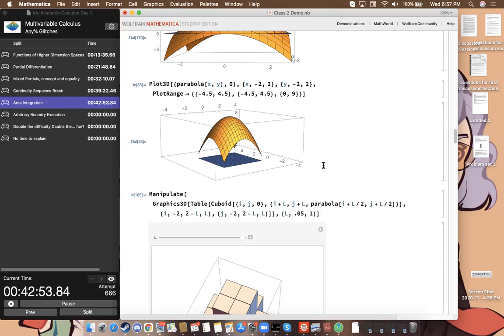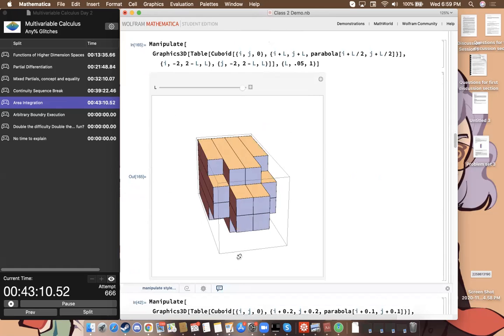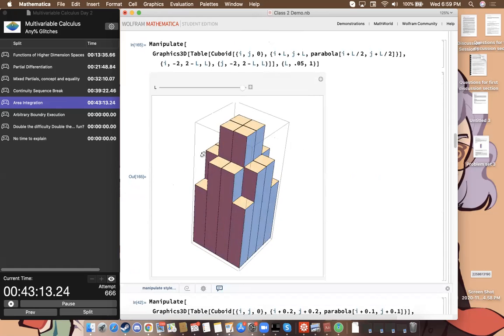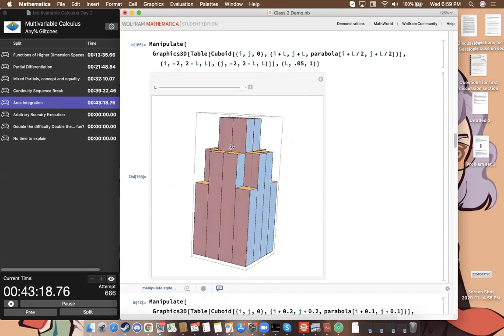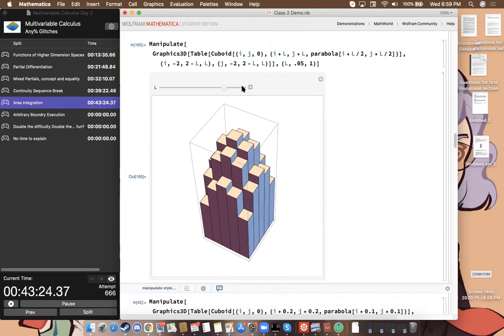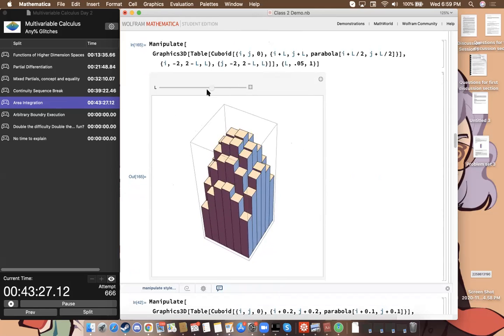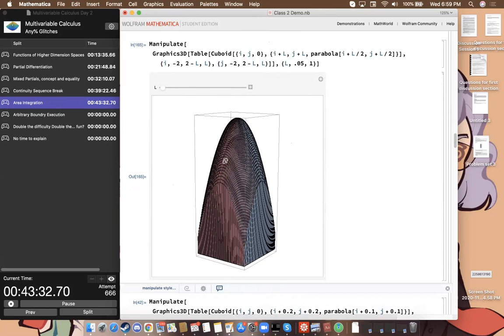So there's a few, but basically the idea is we know the area of a rectangle, and we know how to cut a function into a bunch of small intervals where it's the sum of rectangles. And what may be completely unsurprising is that you do the same thing here, except instead of a rectangle, you use a rectangular prism, right? So if we take a bunch of rectangular prisms and do the cut, we can see that as we make the rectangular prisms, which are really square prisms, smaller and smaller, we eventually get something that looks an awful lot like the original function.